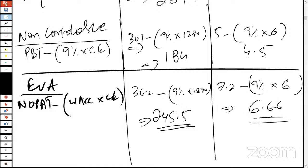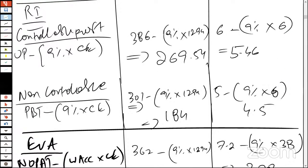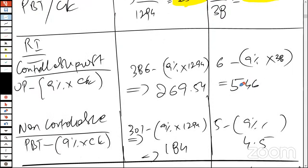Now, see what happens over here is 5.62, 38. The capital is 38. Have we made any error earlier also? We probably made an error up here also. It's 38. It's 38.